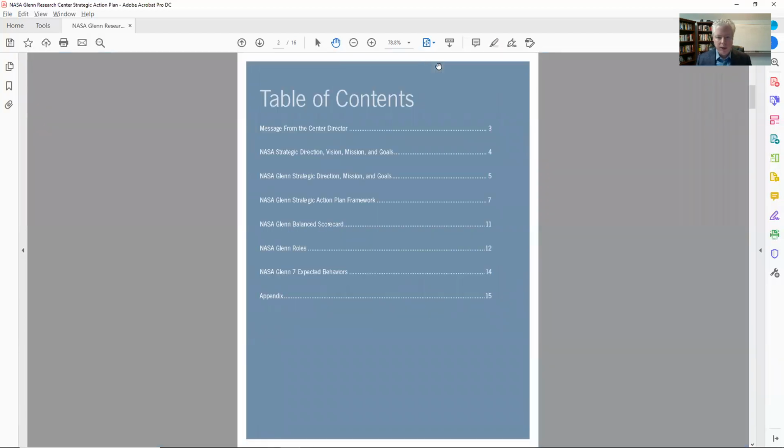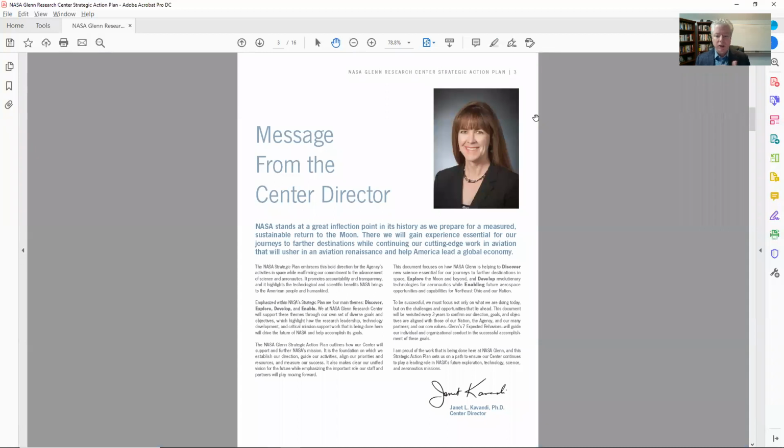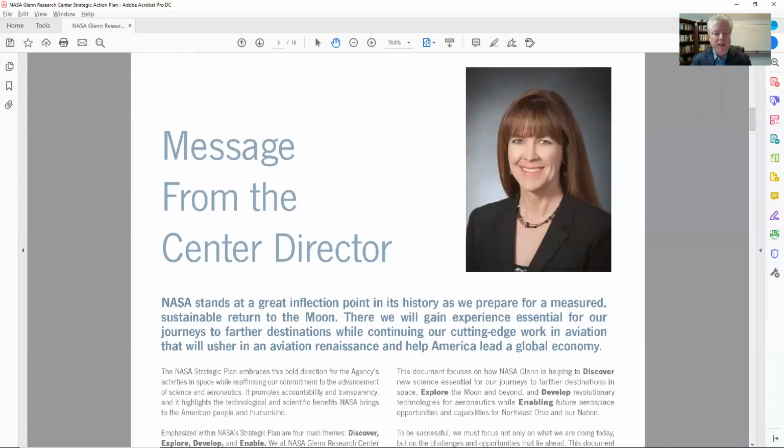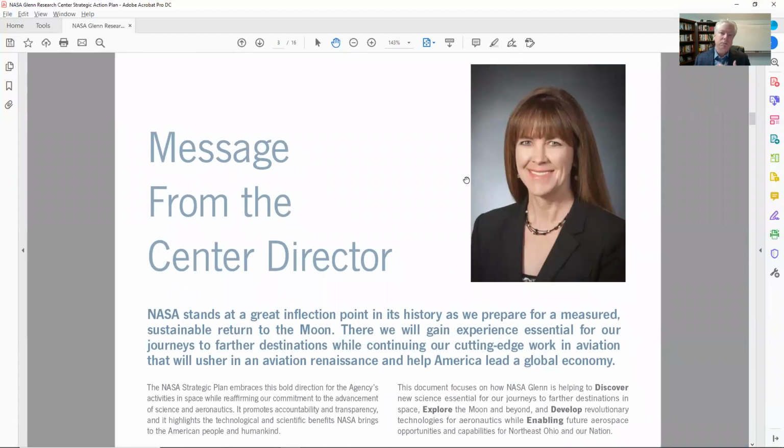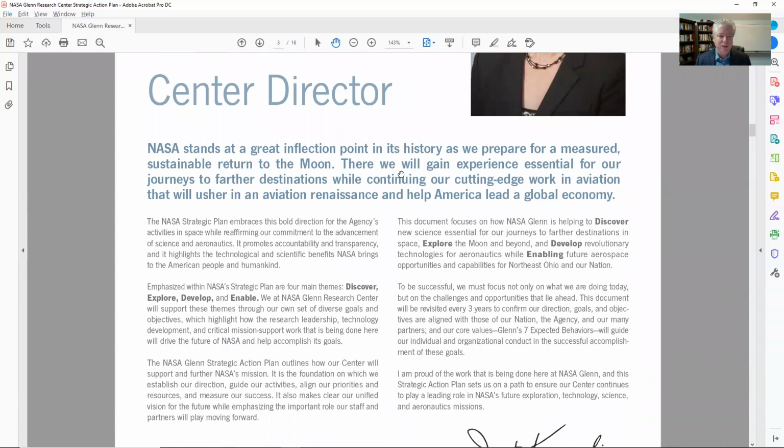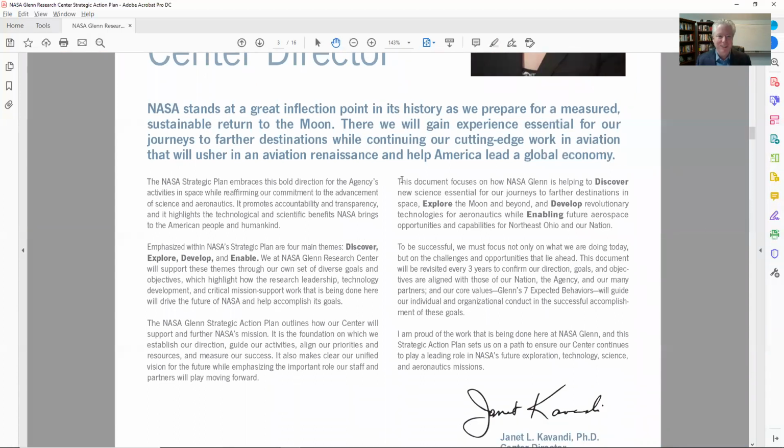Let me go back one page down. Okay, so here's the director, and she's putting out a message. Even on the message side, I look in here, there's going to be some basic fluff, which is fine. I mean, her job's kind of to pump up Glenn, but I'm looking in here to see if there's anything she's saying that pops out as a key way of her saying it and her team saying it, that if we begin to repeat it in similar language, we're tying our message to their message. So let's go ahead and read this together.